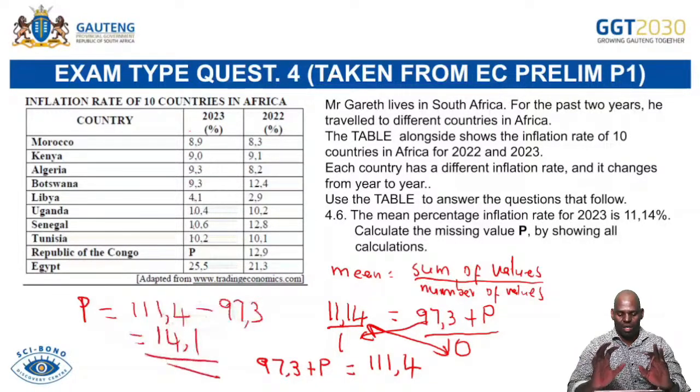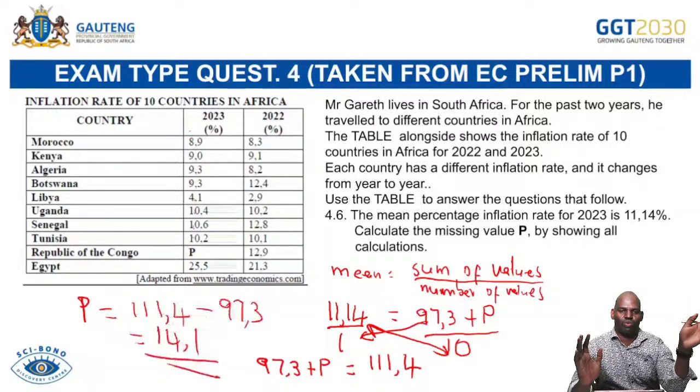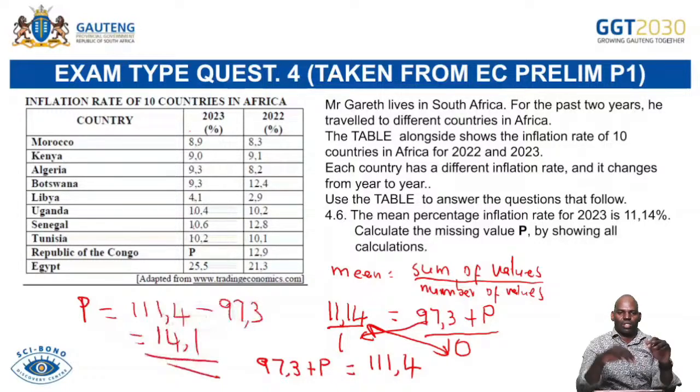You see, boys and girls, this is one of those questions. Remember that one that we did about the range? Most of you are used to where you are given the biggest value and the lowest value, they say calculate the range. The same thing with this one. Most of you are used to a situation where you are given all the values and then they say calculate the mean, but they can still give you the mean and they ask you to calculate one of the values, or maybe in some cases it's two values. So it's very, very important. You must go and look at such a type of questions.